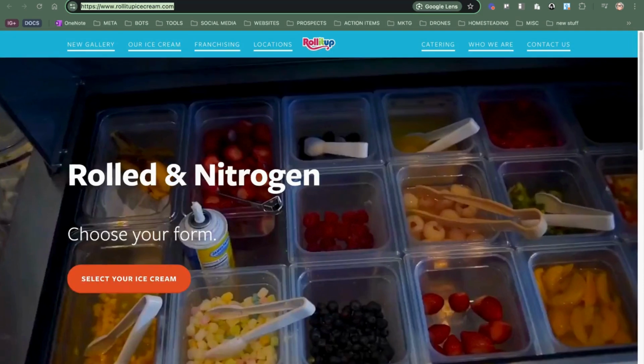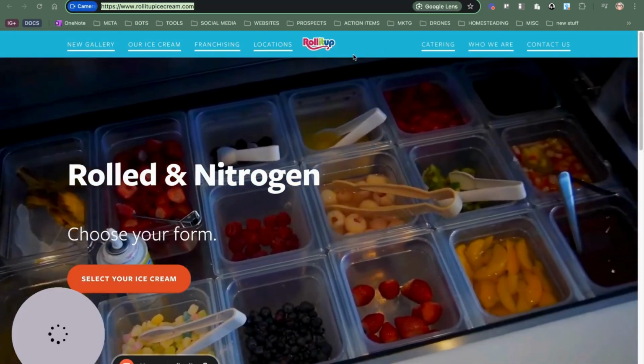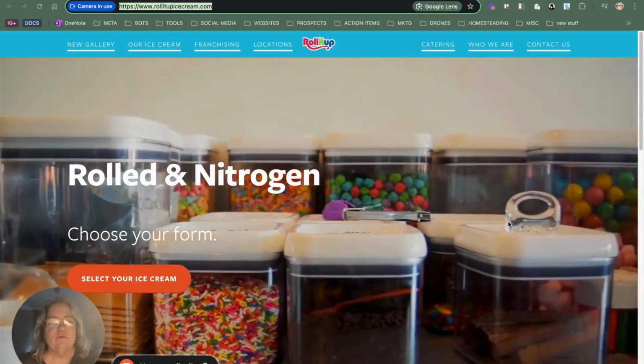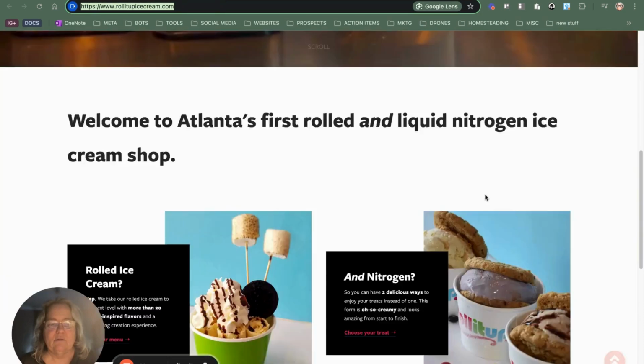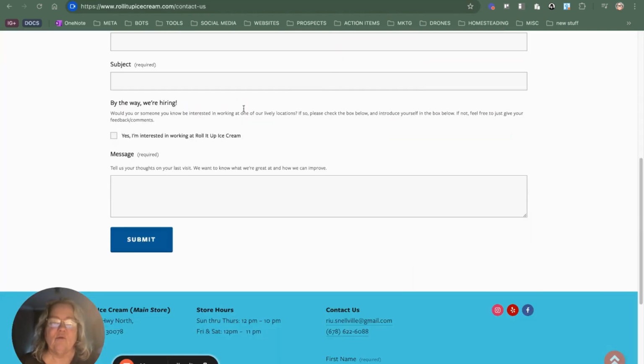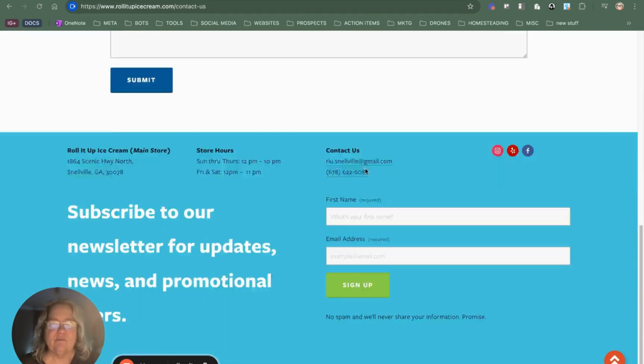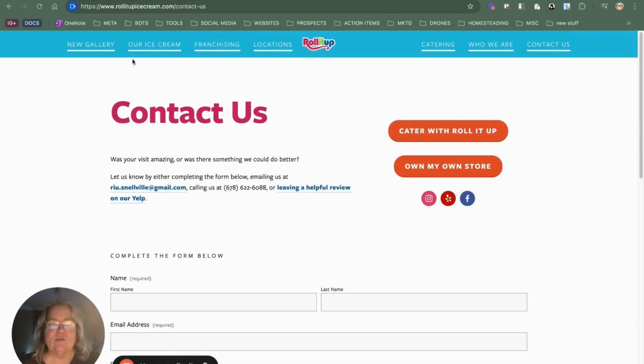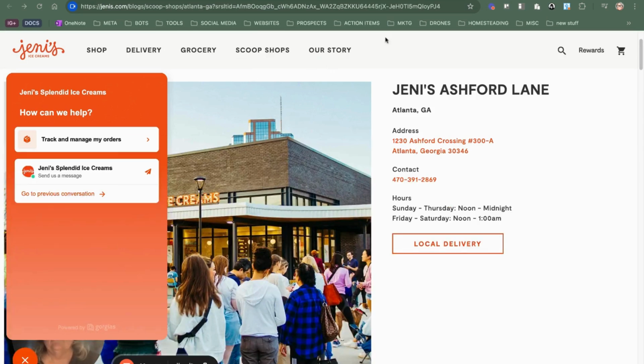This one is no chat bot, no pop-ups, nothing. When you go to the contact us page, it's one of those old fill in all your name stuff. Nobody likes those anymore. So they're good ones to have if they're spending any money at all on their advertising or whatever. When I came to this one, I got these two choices and I chose this one.